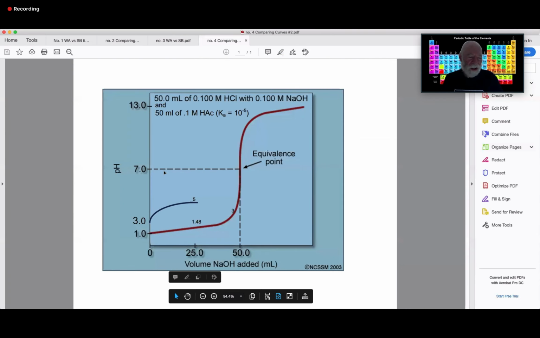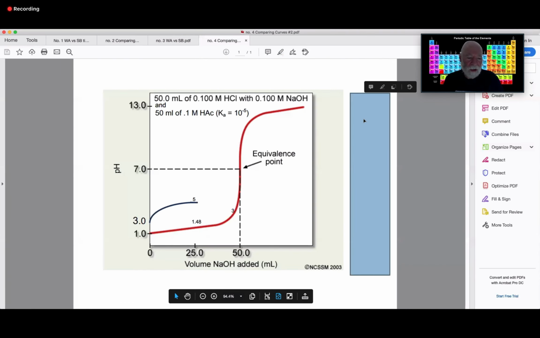So let's see how the titrations compare at this particular point right here. So the red is the strong acid, strong base. You're seeing the beginning of the weak acid titration. So we know the start pH was 3, and now we got halfway through it at a pH of 5. Now notice that it actually curves upward, so you do not draw a straight line between them, but it curves very quickly upward and then starts to level off. You'll find out later why it has that particular shape.